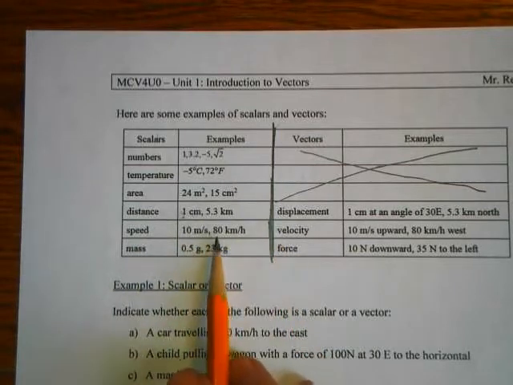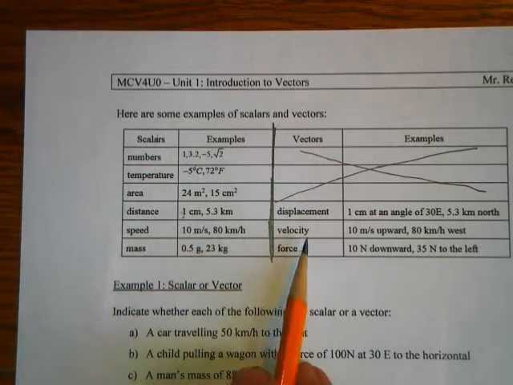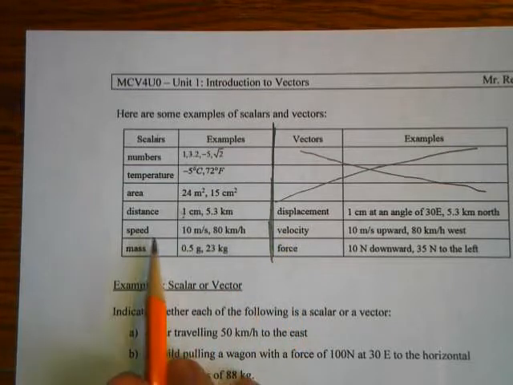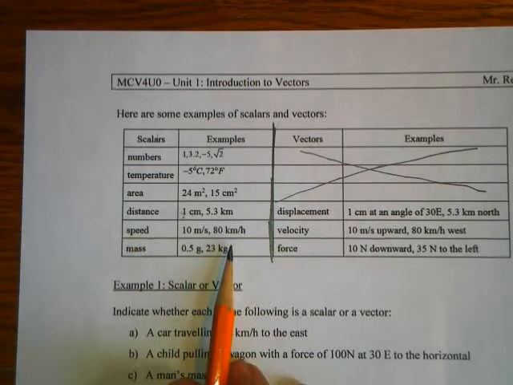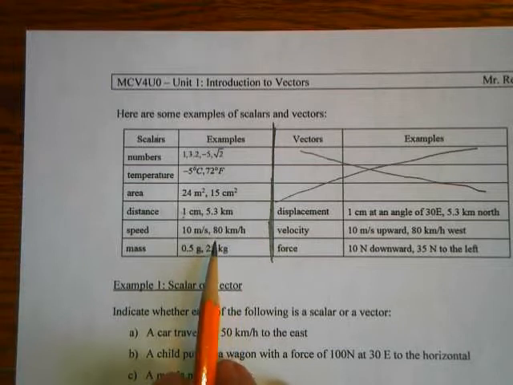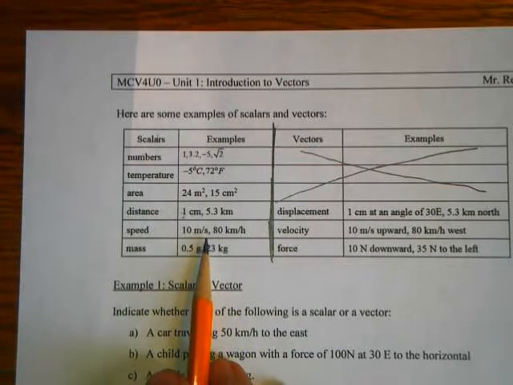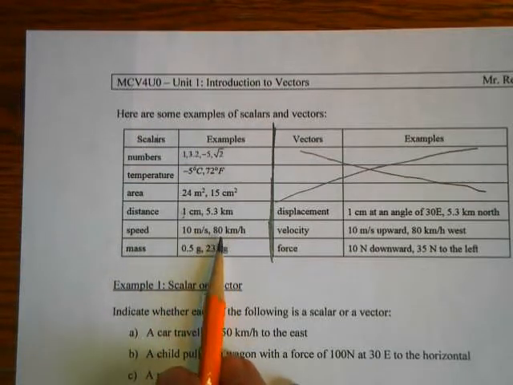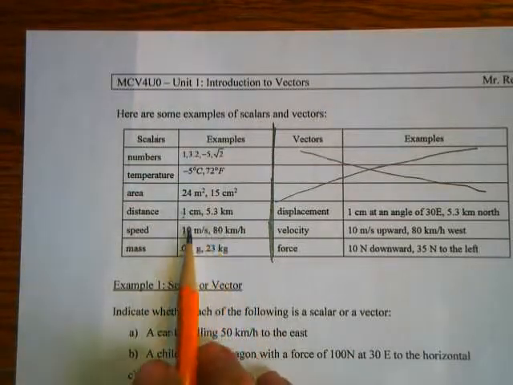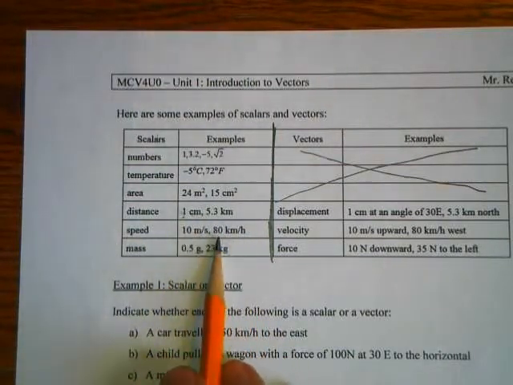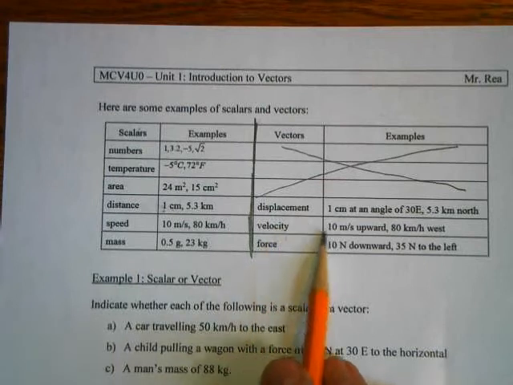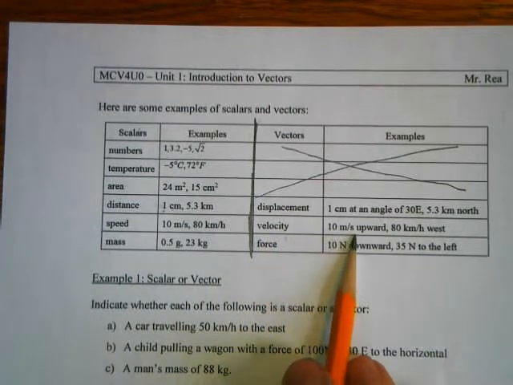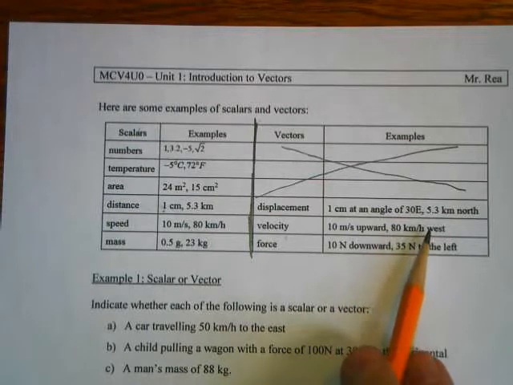This is the important one. Speed, the difference between speed and velocity. A lot of people just assume it means the same thing, but speed is actually a scalar. When you talk about the speed of your car, and you say 100 kilometers per hour, you don't give a direction there. I could be turning, I could be driving in a straight line, but that's my speed, or it could be meters per second, whatever. Speed has no direction here, whereas if you add a direction component to speed, it's called velocity. An example of velocity might be 10 meters per second upward, or 80 kilometers per hour west.